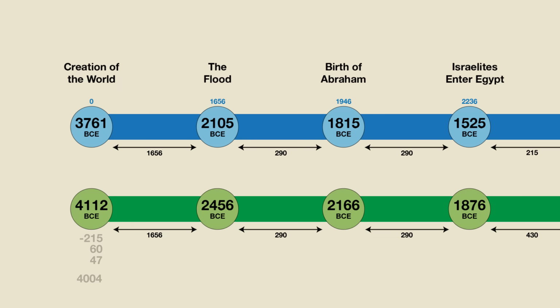Then there are those who use the Septuagint, which is the Greek version of the Old Testament, rather than the Masoretic text, which is the Hebrew version. The Septuagint gives different numbers in both Genesis 5 and 11, adding over 1,500 more years to the period between Adam and Abraham. Thus, the traditional Eastern Orthodox dates for creation are usually closer to 5,500 BCE rather than 4,000 BCE.